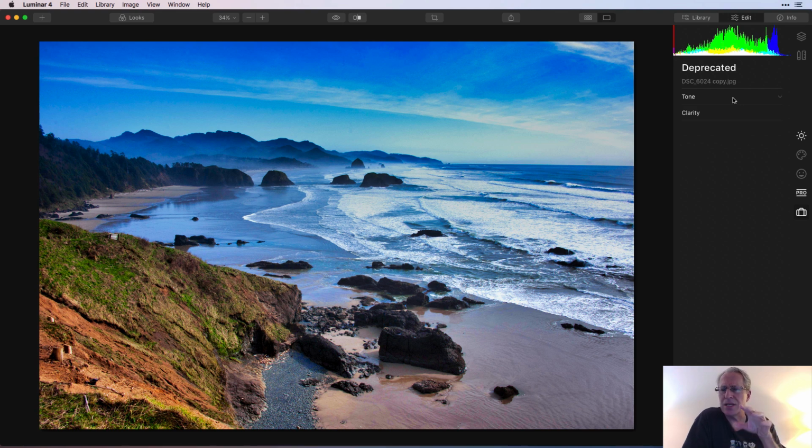And I don't know if I mentioned this, but the other thing about the deprecated tab is because these filters no longer work, things aren't in the same order necessarily and may render differently. So your presets may not look the same in 4 as they look in 3, despite being the same preset on the same image. So just keep that in mind, because things are different and the way Luminar 4 is set up, you may get some variances in how the presets look on your photos. Wanted to point that out as well.